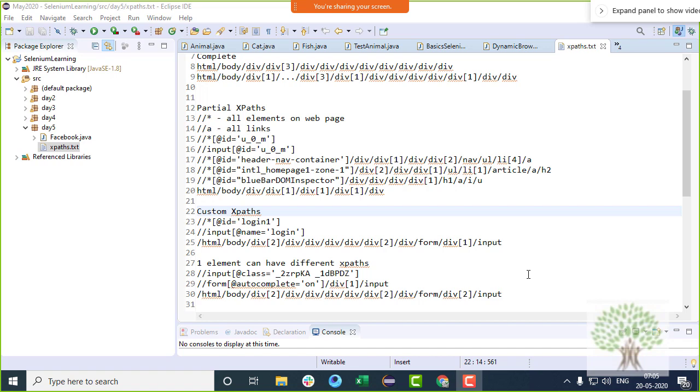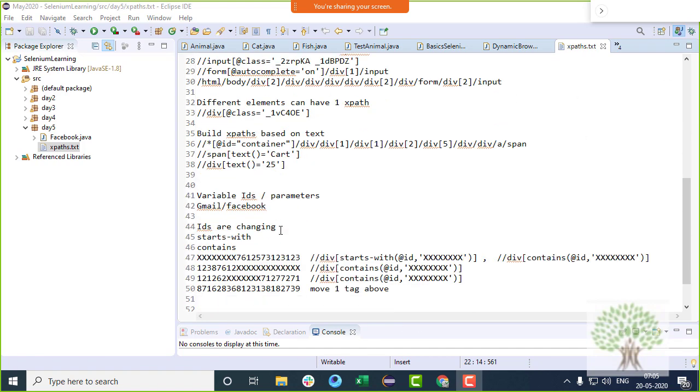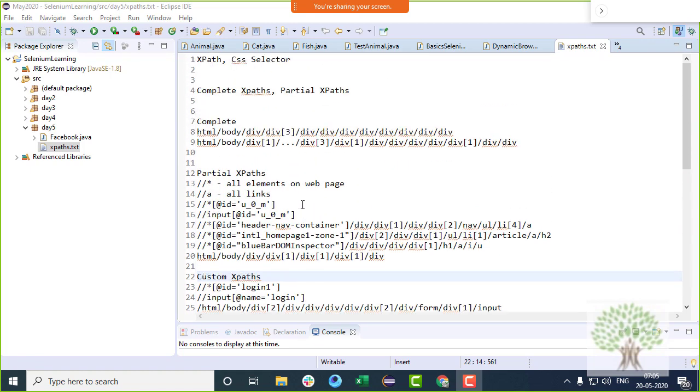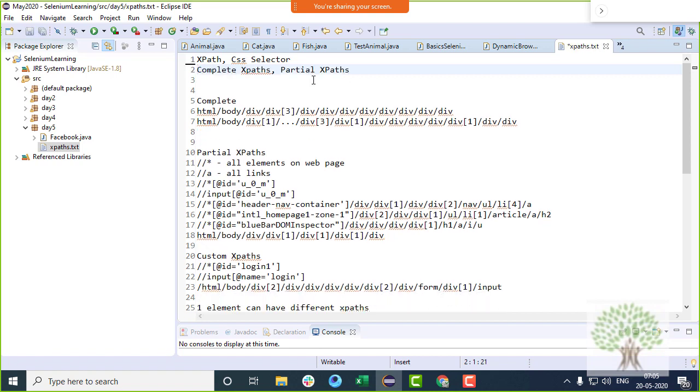Now today I'm going to start with TestNG. I've taught you a little bit of Java, a little bit of Selenium, and how you can build your XPaths. Today we will talk about TestNG: what it is, how it is useful, and what all we can do with it.